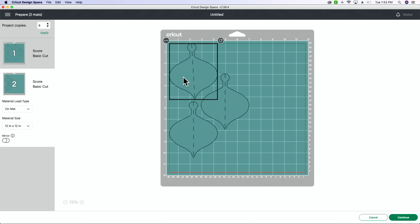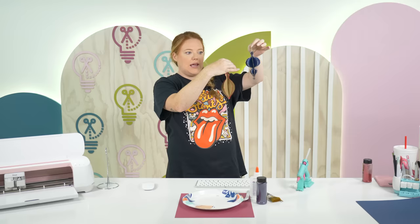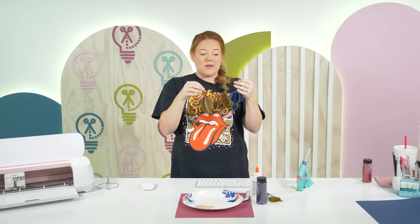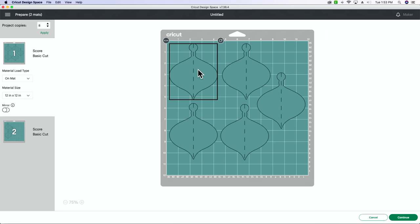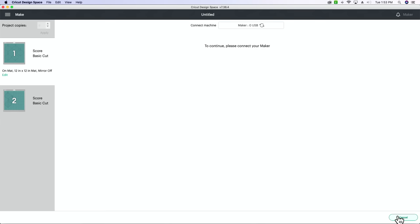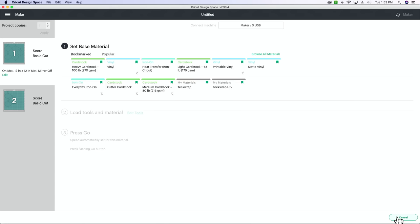I don't want to make this much smaller. Now the other two that I made — the ones with the funky shape — I made those five and a half inches and was able to fit eight copies on one sheet of 12 by 12 card stock. This shape just doesn't fit that way, which is totally fine — we can cut it on two pieces of card stock. So we're going to go ahead and hit continue. One supply I didn't mention was the scoring stylus, which I literally grabbed before we came in here.